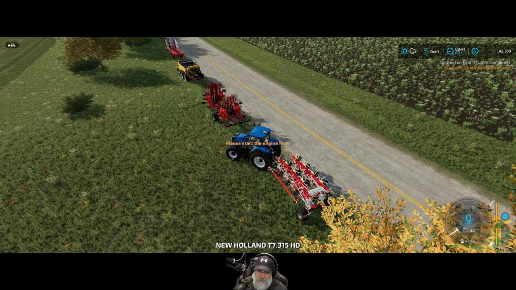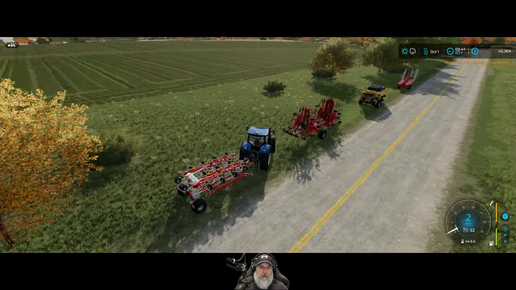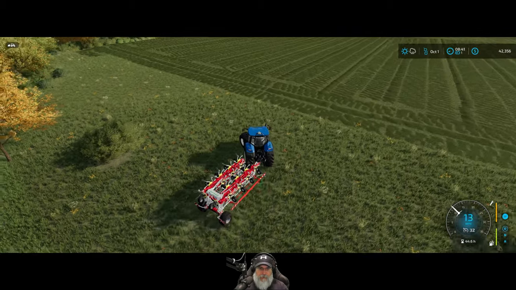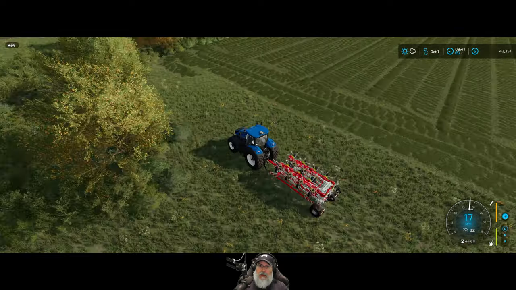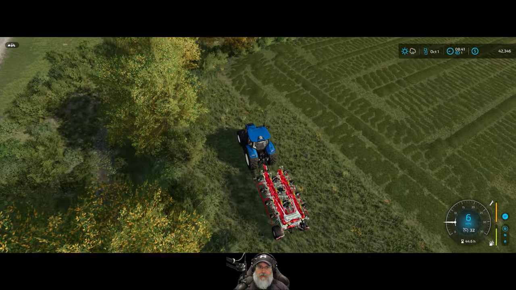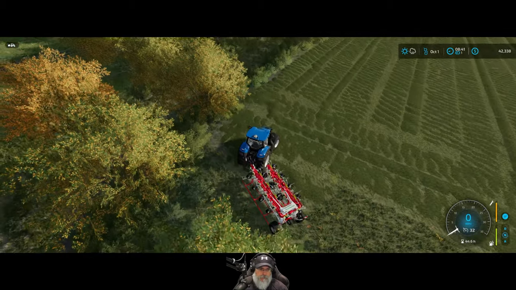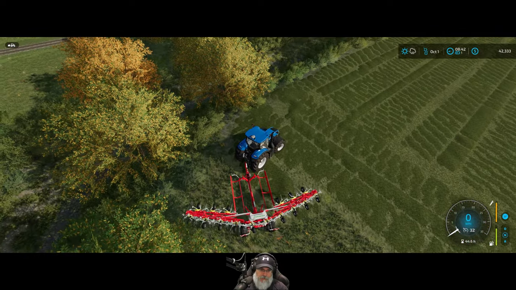Now, we want to come here and get the tedding going. What I think I'm going to do here is just turn the AI loose on the field as is and just see what they do. I'm not expecting them to do the entire outer edge, but they'll probably do most of it, and then we can just come around and get the rest of it ourselves. So we'll just get them started right away and see how they do.